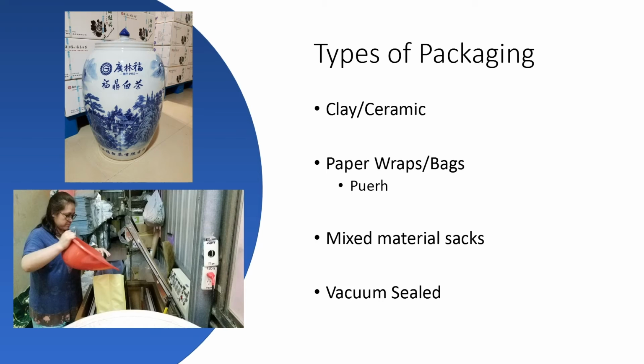And why do we like aluminum? It's a wonderful material, it doesn't weigh a lot, it stops air exchange and helps with odor control, and it doesn't come with its own smell, which is sometimes a problem with food packaging. It will have its own odor, which of course the tea is going to absorb. So you want to make sure you find something that is odorless to package your tea in.